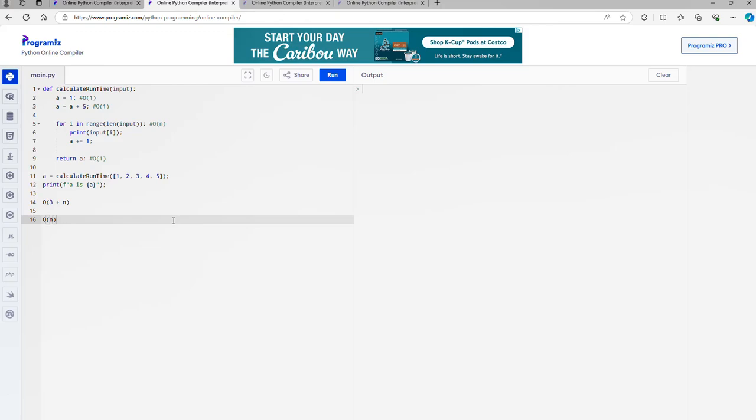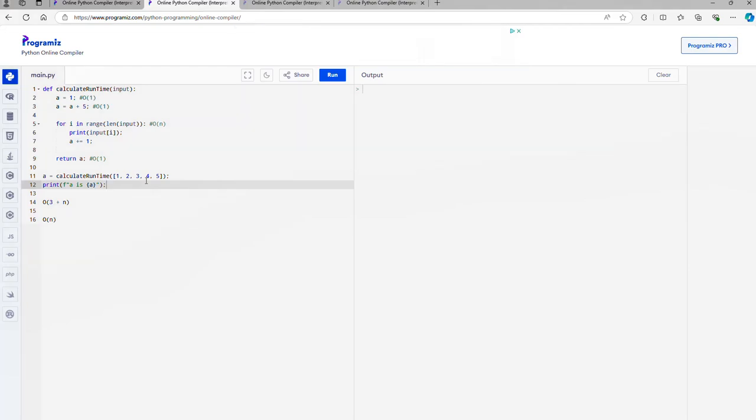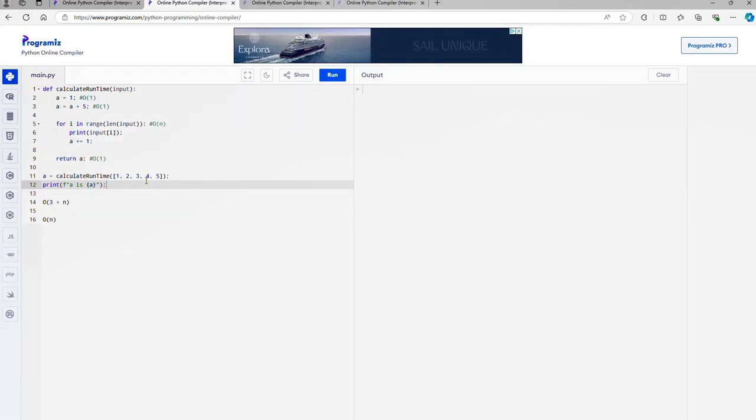In this example, we see that we have to do a little calculation, adding the runtime of every step, like 3 plus n. In interviews, we are never going to do this. Now, you might ask me, then why did we do such a calculation just now? We went through that exercise to give you an idea of how BIGO gets calculated. In interviews, you are not expected to go step by step like we just did. Instead, you analyze the code and provide the overall time complexity. For example, the time complexity of this function will be O of n.